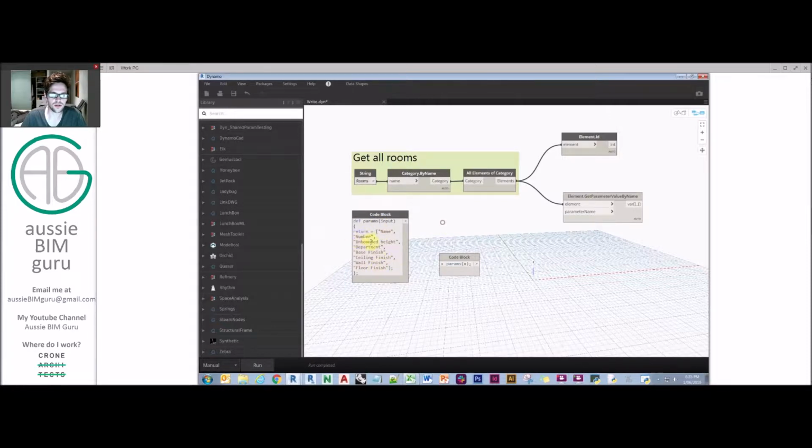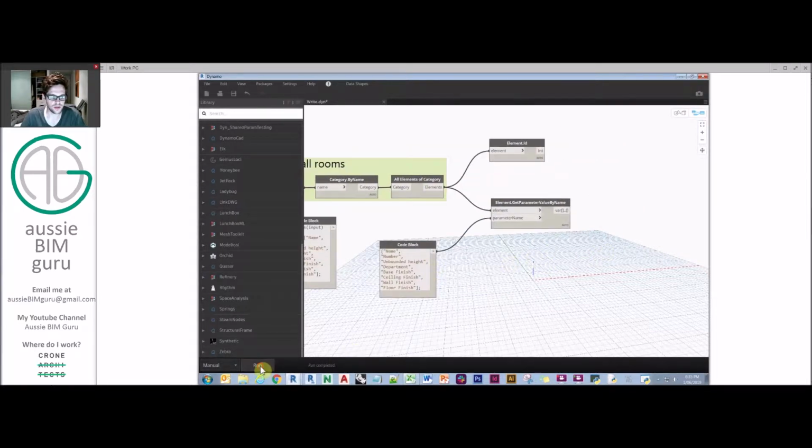In our code block tutorial, we ran through how this works. Just to keep things simple, we might actually just make a list of strings instead. So what I'll do, I'll just copy this as a code block. And this is basically just a list of elements in square brackets. So when I feed this out, and if I run this, you'll get just a list of the parameters that we're getting. So we'll feed that in.